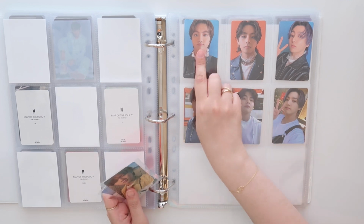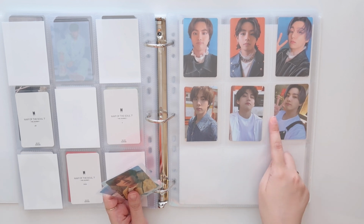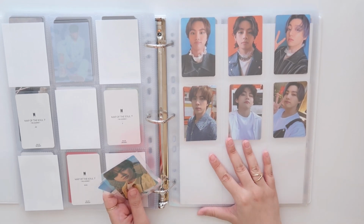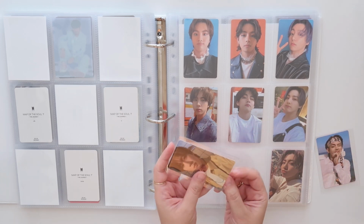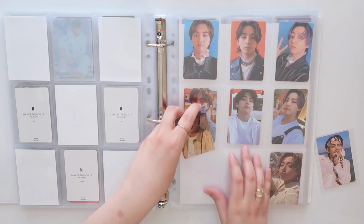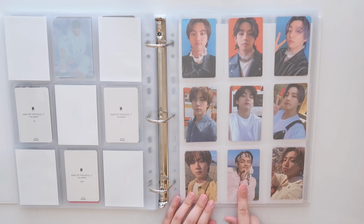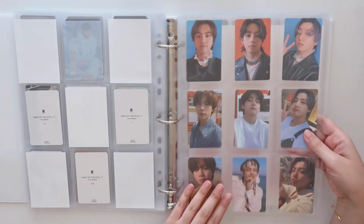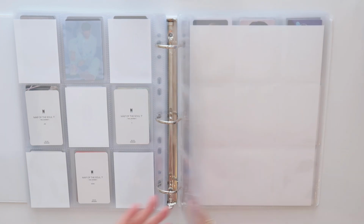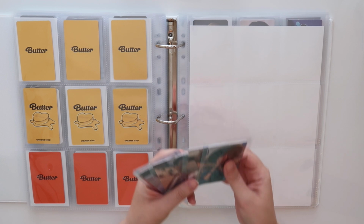And then I think actually my friend Melanie, we traded for this one together. I miraculously pulled all 3 of these myself from those little butter tins. I was freaking out when that happened. Okay, and I pulled this one myself as well. But yeah, here is the first page. Oh my gosh, I love the way it looks though. That looks so nice.